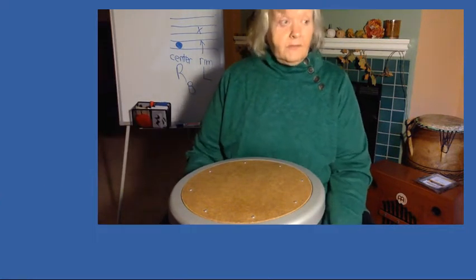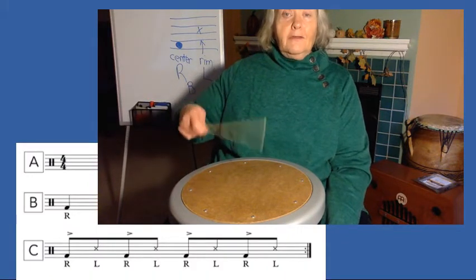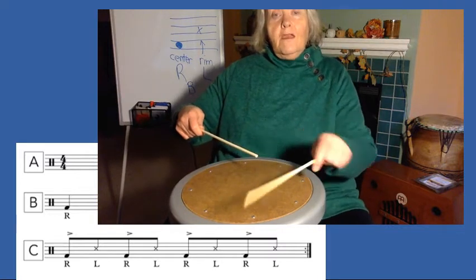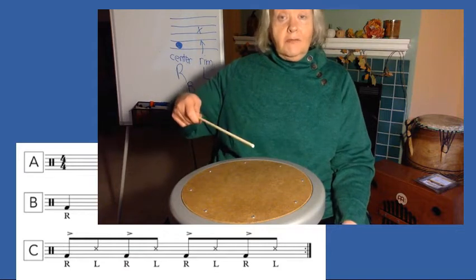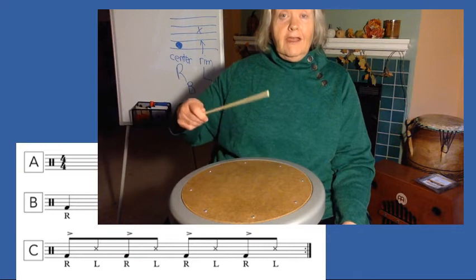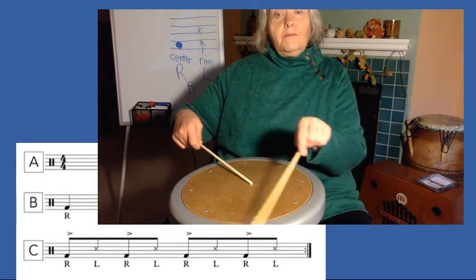The third one, you're still playing with your right hand, right, and your left hand is playing on the rim on the upbeats. Remember, that was our first lesson. 1, 2, 3, 4, and your right hand plays the numbers. 1, 2, 3, 4. Your left hand plays the word and on the rim.